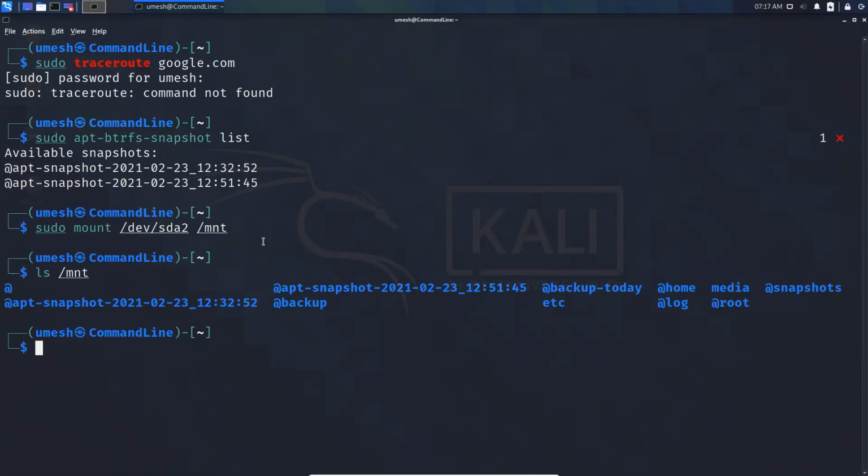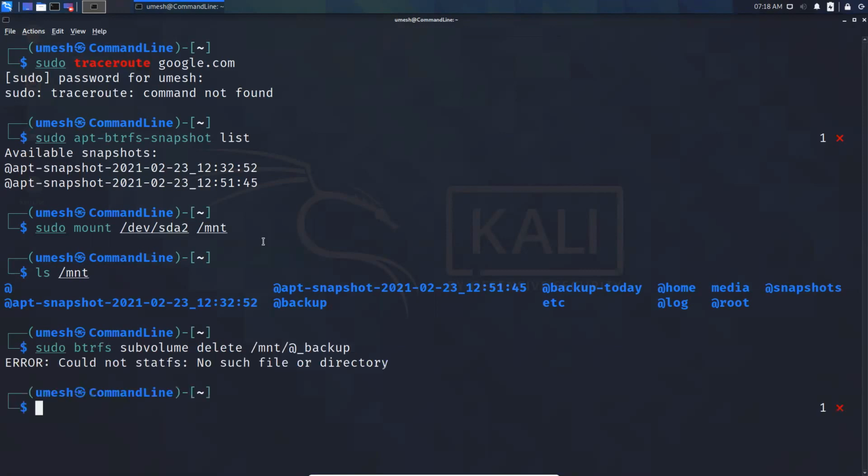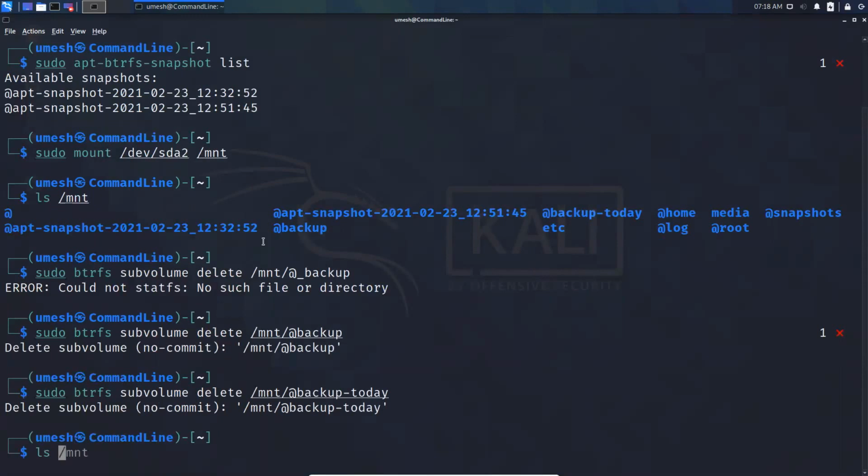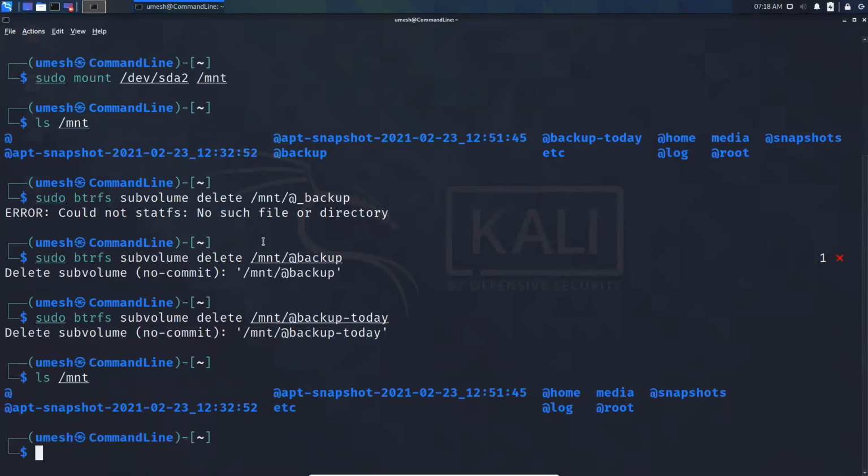And the command to delete those backups is btrfs subvolume delete, the backup: backup-today. So that also got deleted. Yes, these folders are gone, the backup that we created.